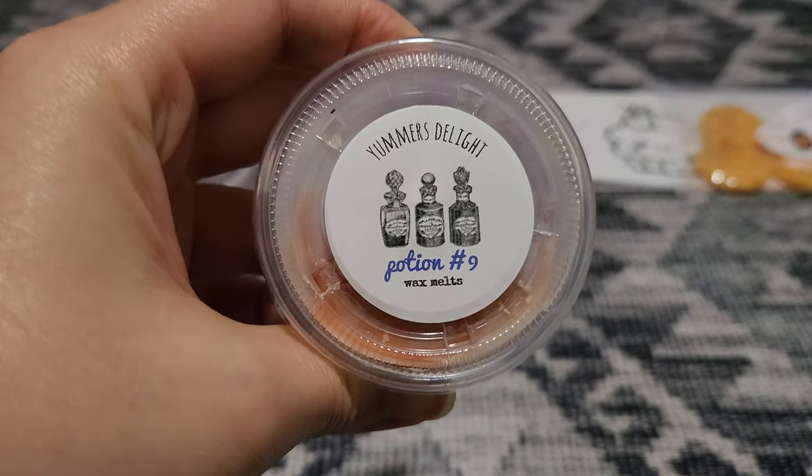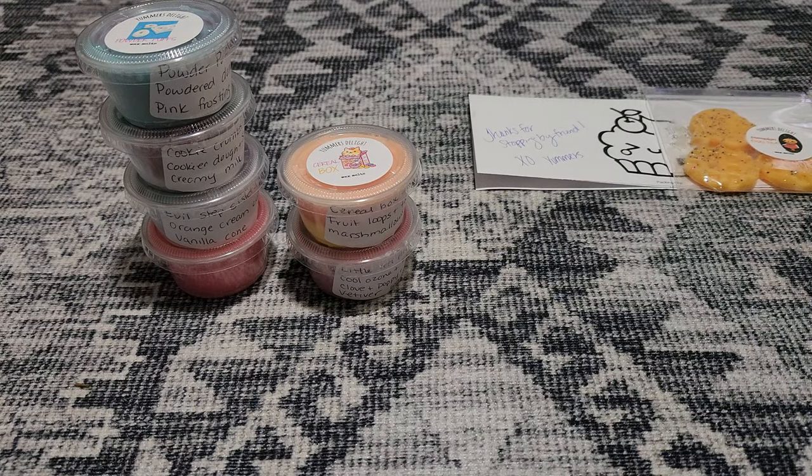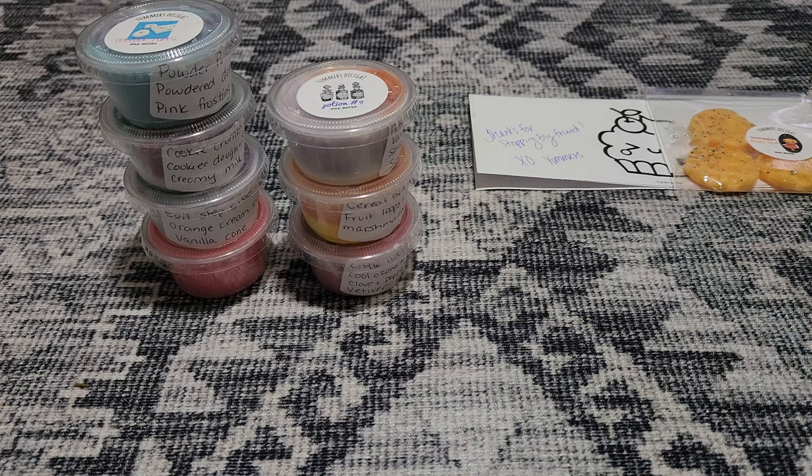This one is Potion Number Nine — Sweet, Spicy Vanilla, Butter, Rich Spices, and a Dash of Sugar. Ooh, yeah. It's been a while since I've smelled these — I smelled them on the 4th, and today's the 10th, so it's been like almost a week. Re-smelling them, they definitely have gotten stronger in my opinion. It smells a little different. Yeah, it's like a super buttery vanilla scent with a little dash of spice — exactly, dash of sugar and rich spices. It's not spicy or anything.